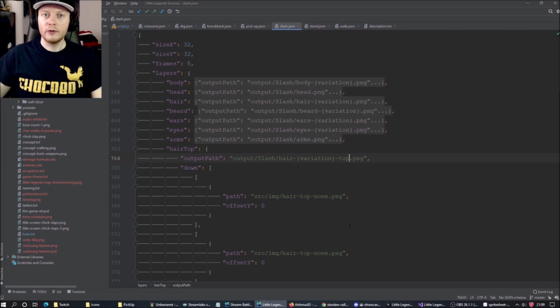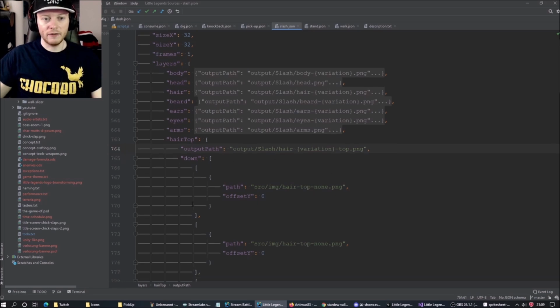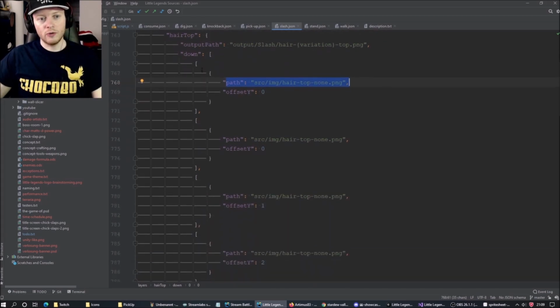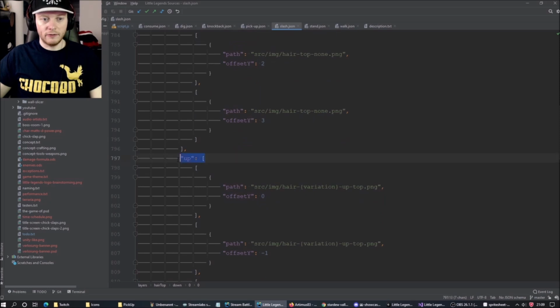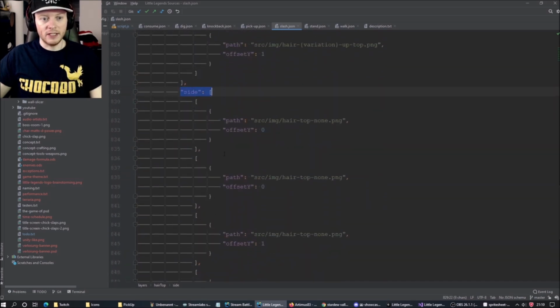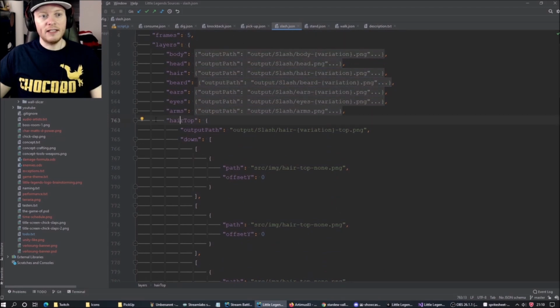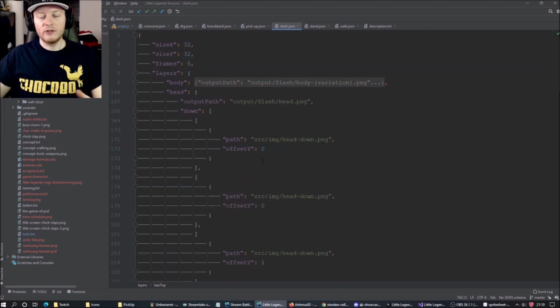Here we see the setup of the animation creator. We have one animation configuration file for each animation, like the slash animation to attack. And inside of the animation, we have one setup for each layer that is inside of the animation. For example, we have the top layer for the hair, and inside of that we can reference the graphics that we want to use for each frame and the corresponding offsets in X and Y position. So we have a single configuration per frame and per direction. So we have the upwards and sidewards here. The first one was the down direction, which then fully defines this animation sheet.